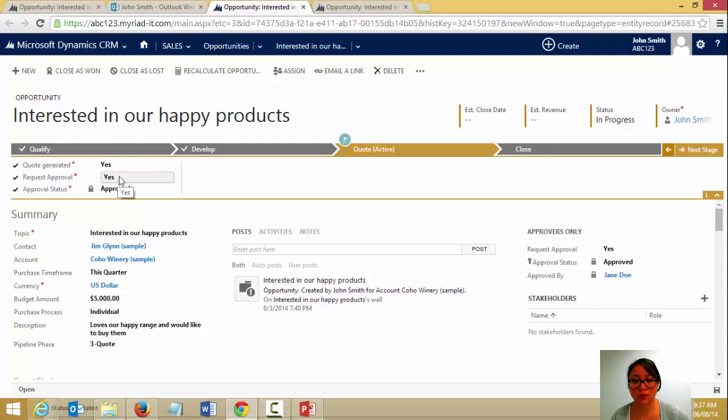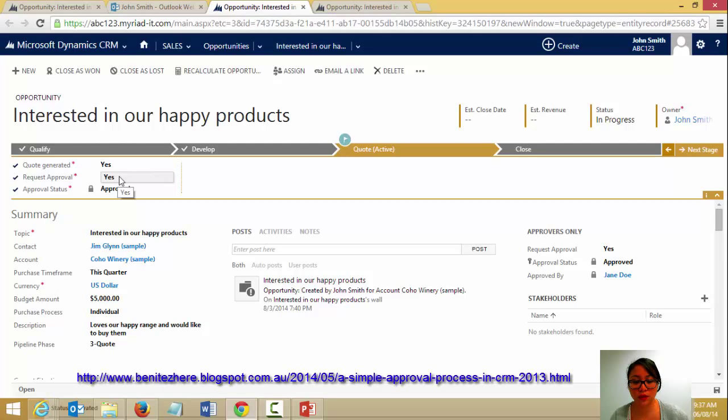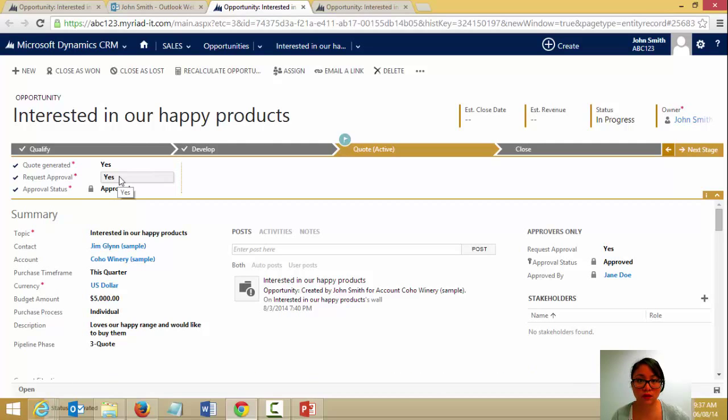So just to recap, you can use custom fields, you can use field security, and then you have to create the field security profiles, and then you have to create your workflows. So the first workflow is notifying the salesperson, and you have to create 2 conditions where the first condition is when the salesperson submits the request for the first time, and then the second one is when they have to resubmit the request after it hasn't been approved.